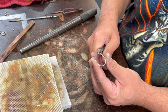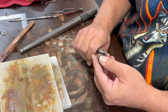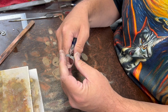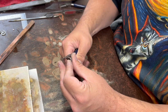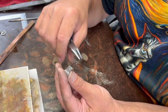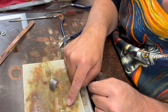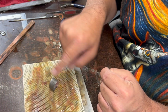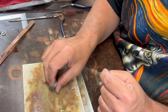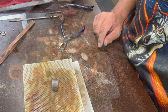I always like to bend these towards each other to make sure that you get a really solid seam. So I'm going to flux it, and then we're going to put a couple of pieces on the inside. I may also tip it and then heat from the outside to draw some of that solder all the way through. Sometimes that helps. Let's get it fluxed.